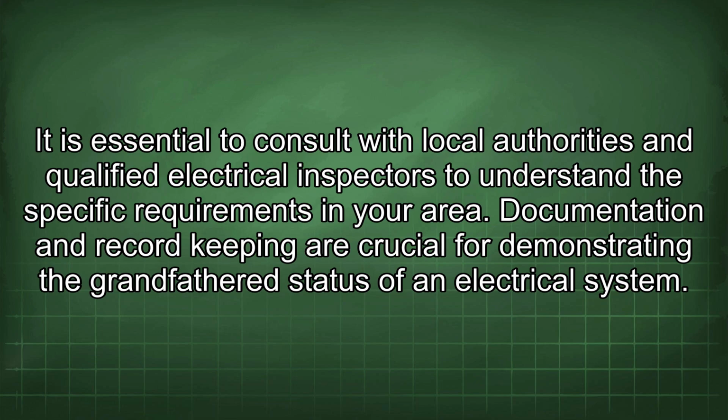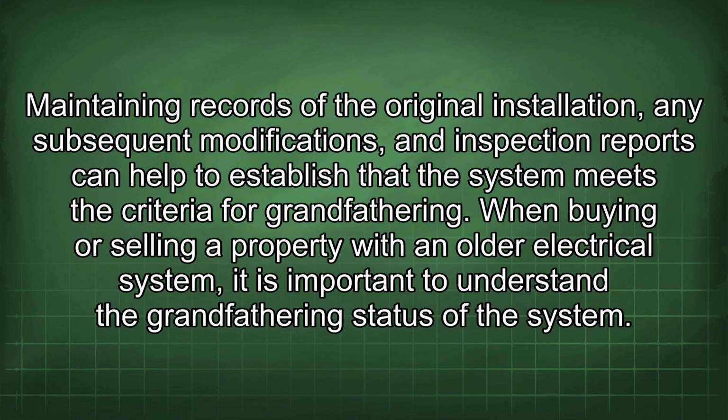Documentation and record keeping are crucial for demonstrating the grandfathered status of an electrical system. Maintaining records of the original installation, any subsequent modifications, and inspection reports can help to establish that the system meets the criteria for grandfathering. When buying or selling a property with an older electrical system, it is important to understand the grandfathering status of the system.